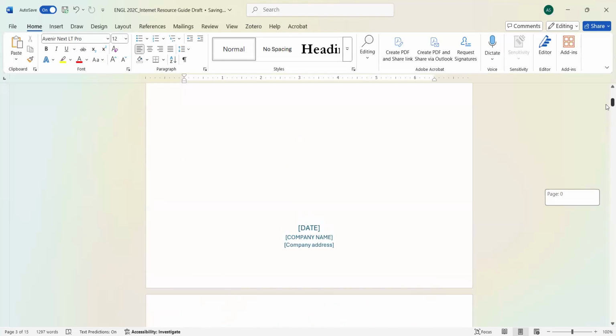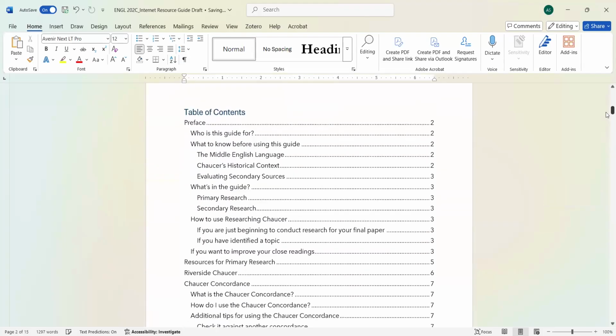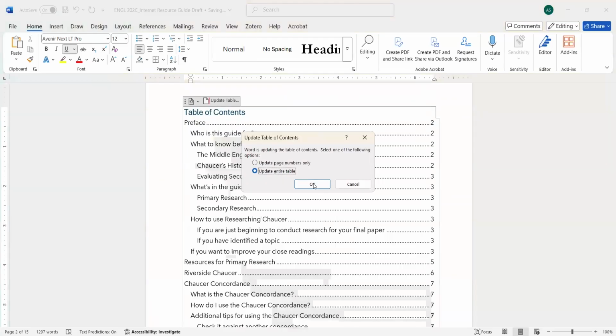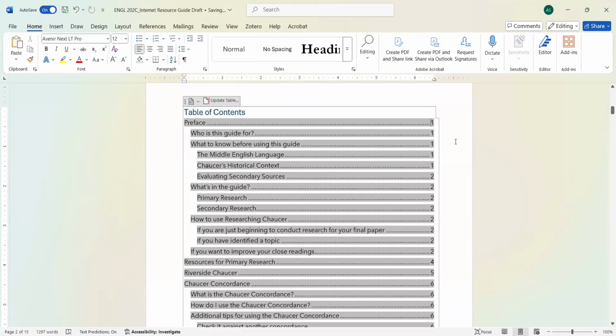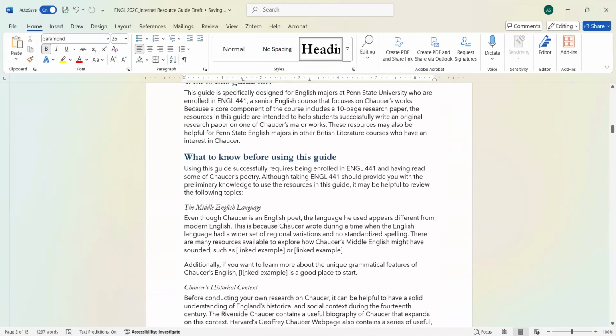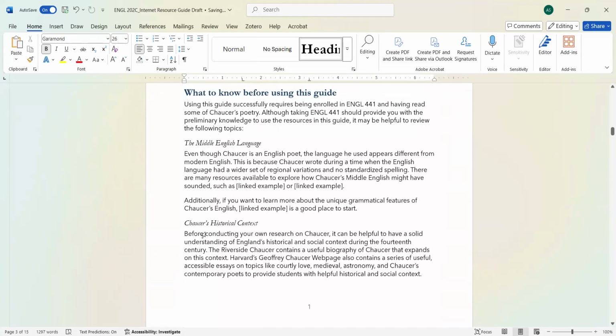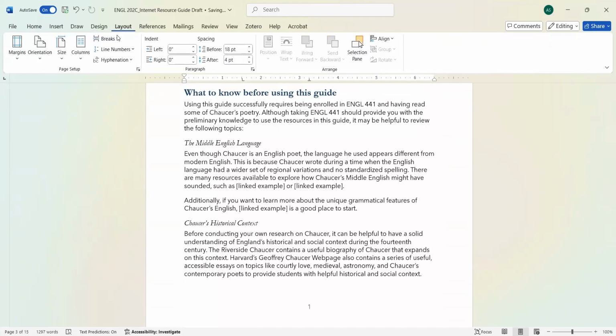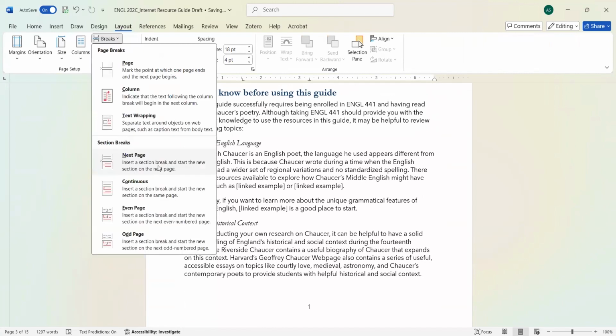Now, because I did all that different formatting, I need to update my table of contents again. I'm just going to update the entire thing. And now my preface appears on page 1. The most frustrating part, right, is to make sure you create 2 different sections by going to Layout, breaks, next page.